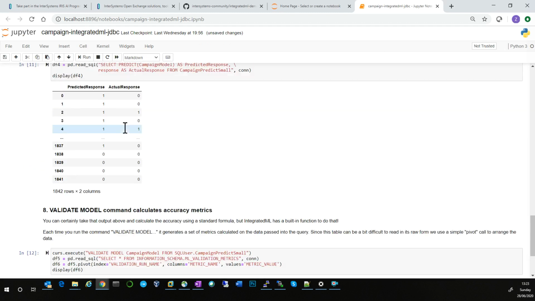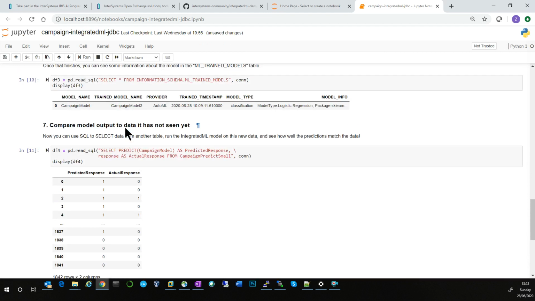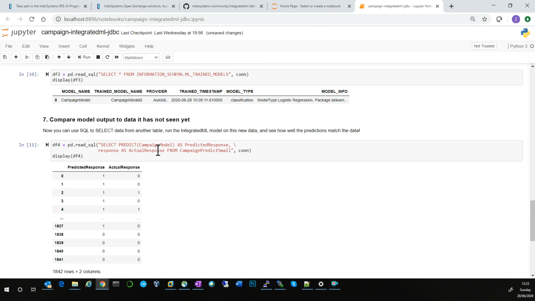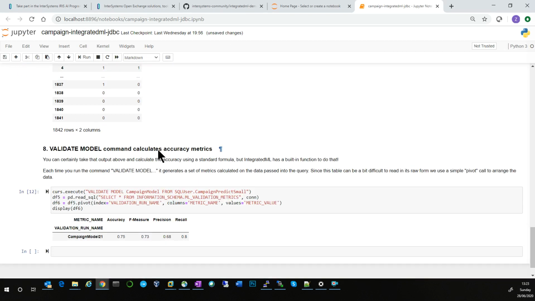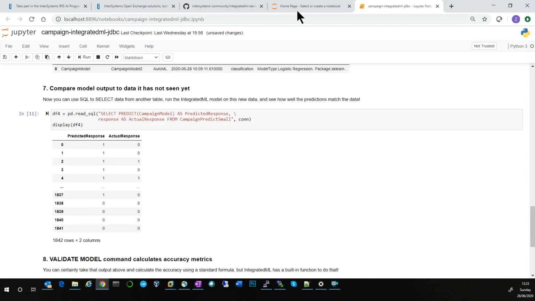I believe you can have a quick check and play with it. Change the source data, create some models, do some validation, and bring back the confusion matrix through this very, very simple SQL context.